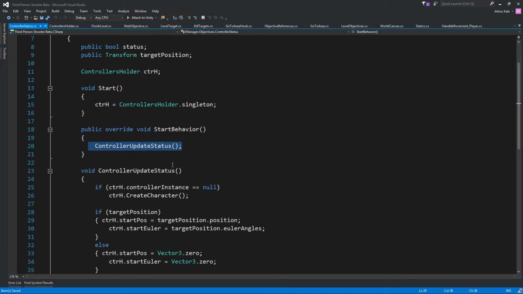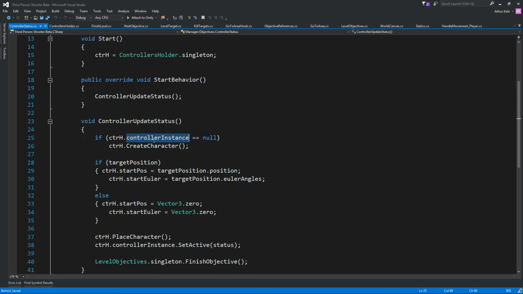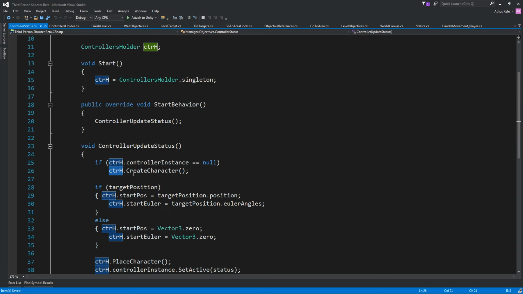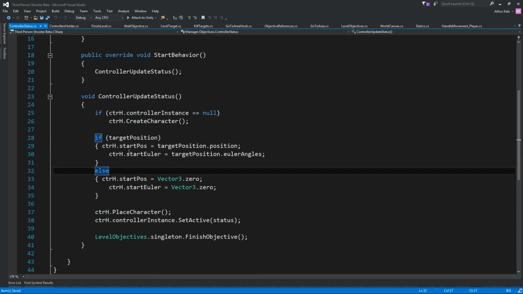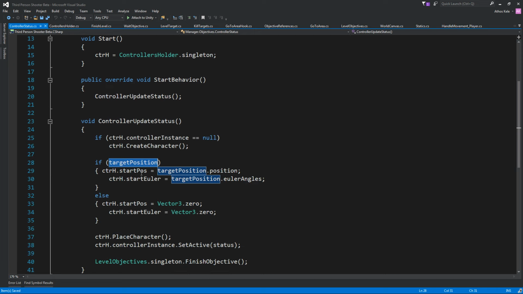On start, the behavior controller updates status, so it's going to check if the controller instance is null on your controller holder. If so, it's going to create the character. If you have assigned a transform on a target position, it's going to place your character over there.